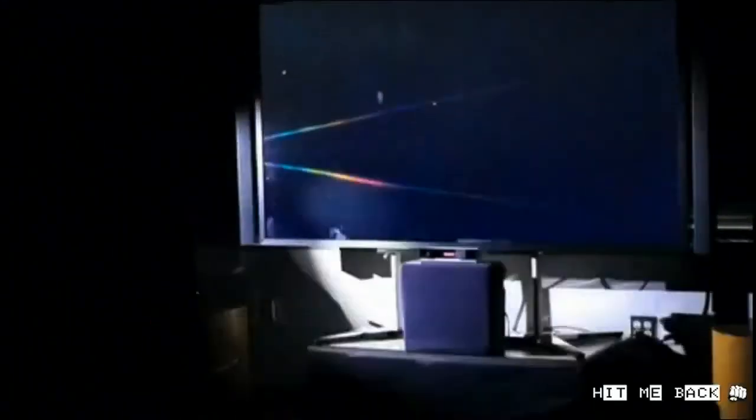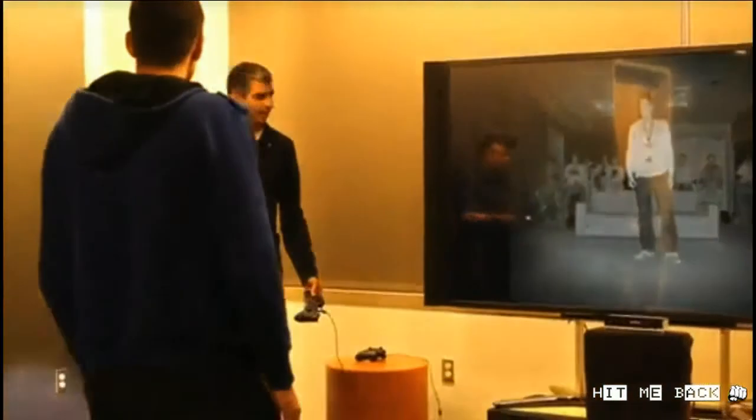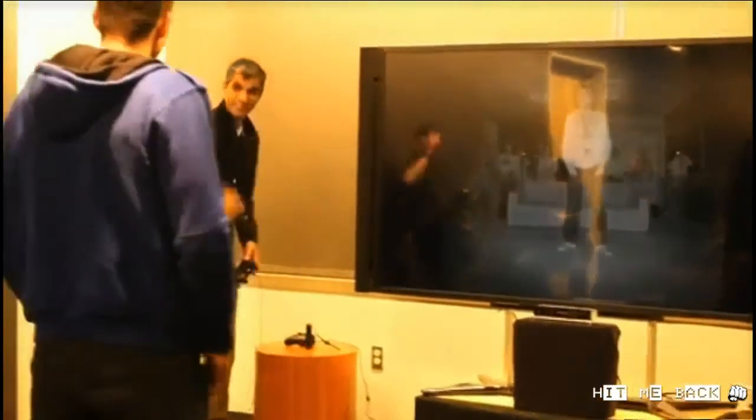What I'm going to do right now is with a flashlight simulate what happens in a real-world gamer environment. You get a lamp on the side, you get side lighting, backlighting, all kinds of stuff — this really makes the color feed unusable. I'll switch back to active IR and you can see not only can we see in the dark, we subtract all the ambient lighting. The room doesn't show up at all. A phenomenal step forward in what we can do with computer vision — seeing in the dark, identity, all of it.